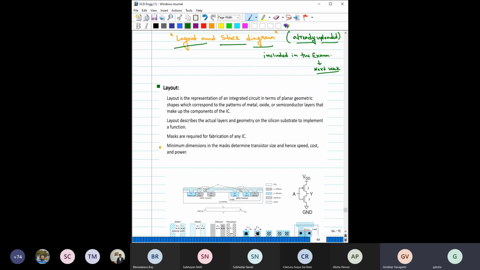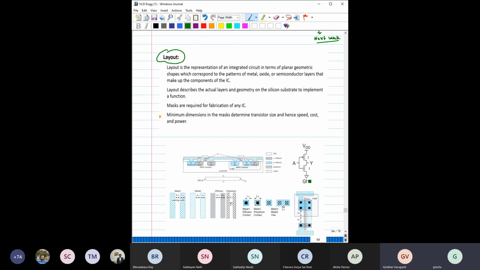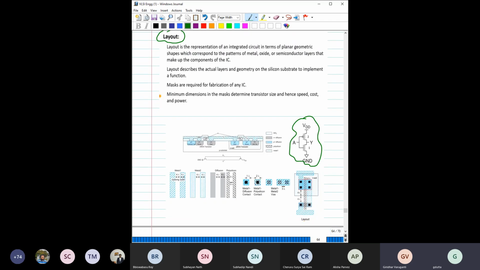Just to give an idea of what we mean by layout. So far we have discussed design. Once you finalize the design, then you have to send it for fabrication. Then how does it look? Suppose for design purposes this is an inverter, but when you make it on a silicon flat surface, you have to fix different things. There are foundries to which you are going to send it as a designer.